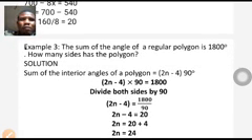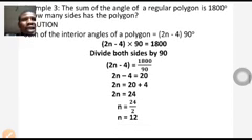The sum of angles of a regular polygon is 1800 degrees. How many sides has the polygon? Here we are given the sum. You have to find the number of sides. So the problem here is to find the number of sides, which is n. So we can use 2n minus 4 times 90, or n minus 2 times 180. So we are going to use 2n minus 4 times 90 as the sum of interior angles of any polygon.